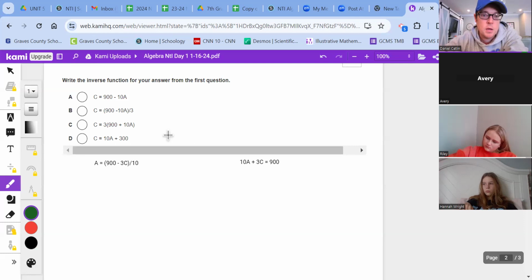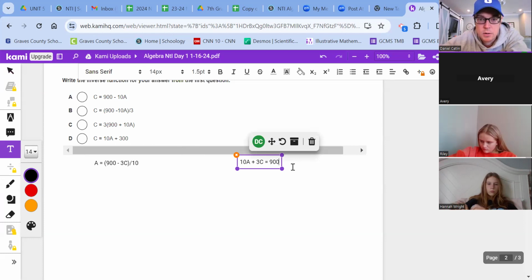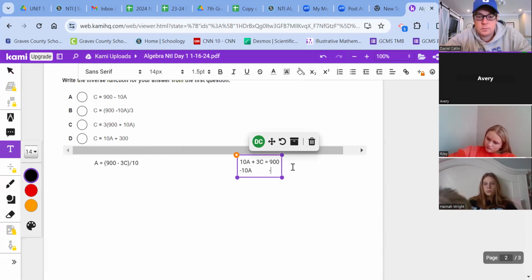And that's the idea. So I think if you start from where you left off, it's harder. And just go back to the original equation and solve for the other letter. And that still inverts it because you got the other letter solved for. So if you were to do that on this one, the first thing you would do to both sides, if you're getting C by itself, is you would subtract 10A. Subtract 10A from this side, and I want to subtract 10A from this side.